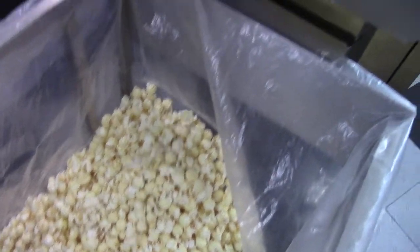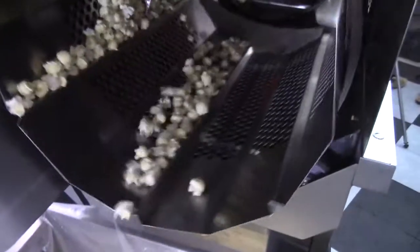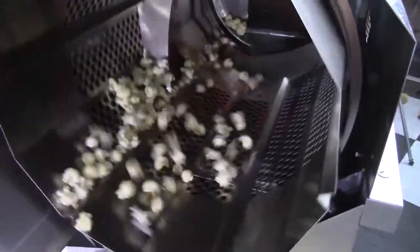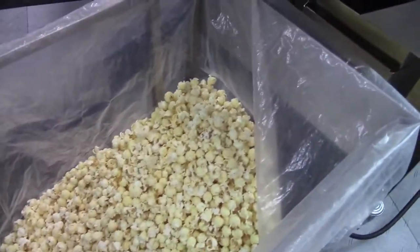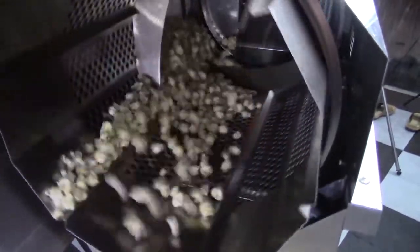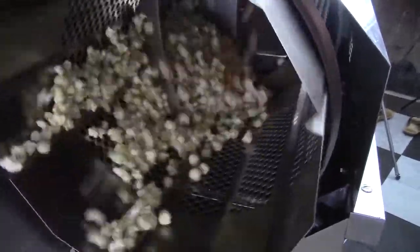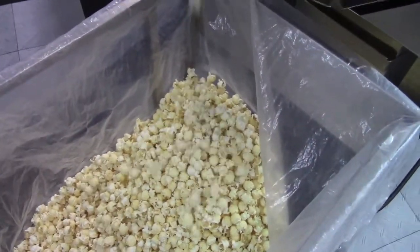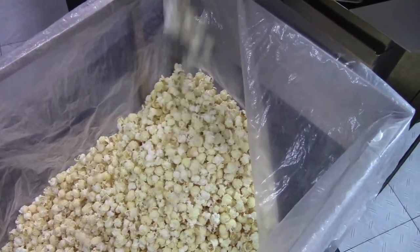You may still coat the popcorn with oil or seasoning, but the advantage is that popping without oil means it's very quick and self-loading. As long as an operator occasionally fills the seed hopper at the top and remembers to wheel away the bag when it's full, that's about all that is required. Your cost savings in using a vortex popper are twofold: one, oil — which popcorn producers know is the most expensive component — and two, labor.